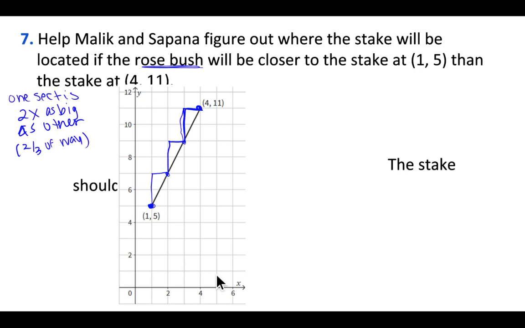Okay. So we need it kind of like 2/3 of the way away from our top stake. Conveniently, if I take 1 triangle this way, and then 2 triangles down from the top, this distance is 2 times 1, and 1 times 2 is 2. So this point here, which is at (2, 7), that is where the stake should go. That's kind of how I thought about it. So the stake should be at (2, 7). It's kind of like one out of 3 triangles away.